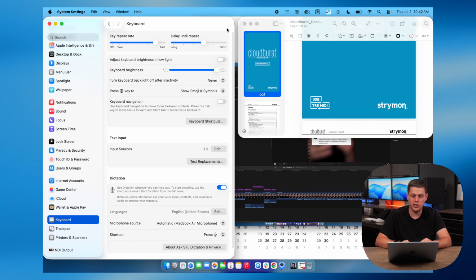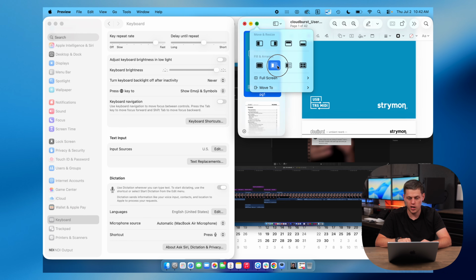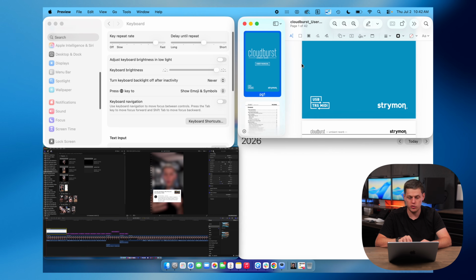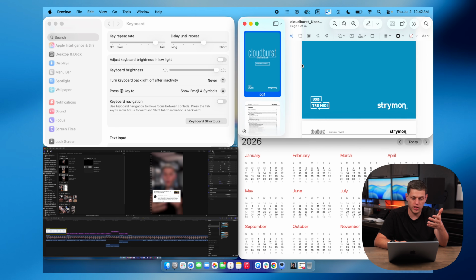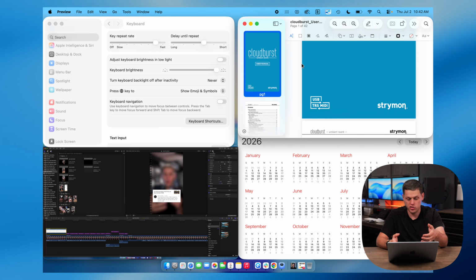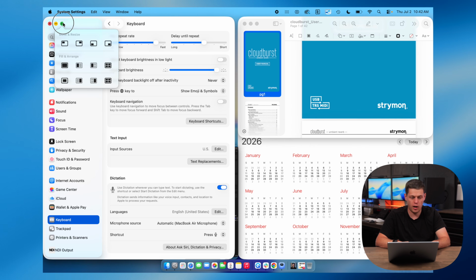The next way you can activate tiling is just by clicking on the green button menu on any application. That'll open up your Move and Resize or Fill and Arrange, which Fill and Arrange will actually automatically arrange all the different applications that are currently active, which is really handy to allow everything to get resized down to the exact size you need. Also, once you press the green button, you can hold Option and that'll give you a couple of more choices if you'd like to use those as well.